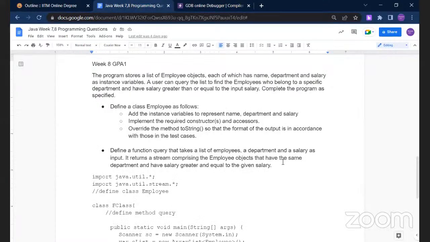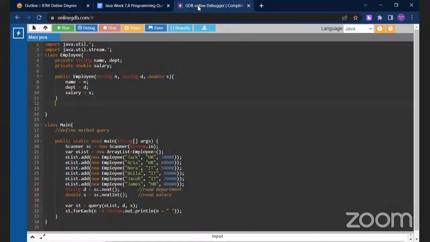Now, what do you need? Accessors for these private variables, right? Public.